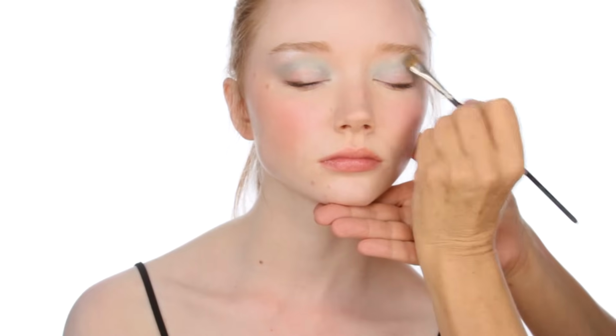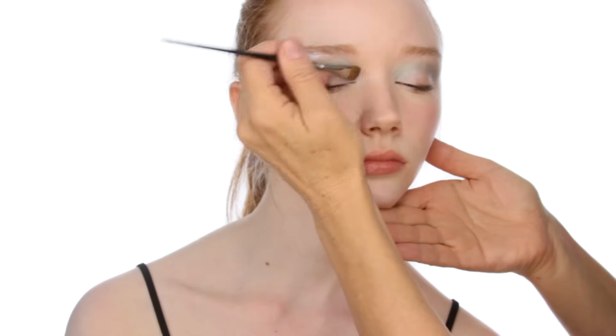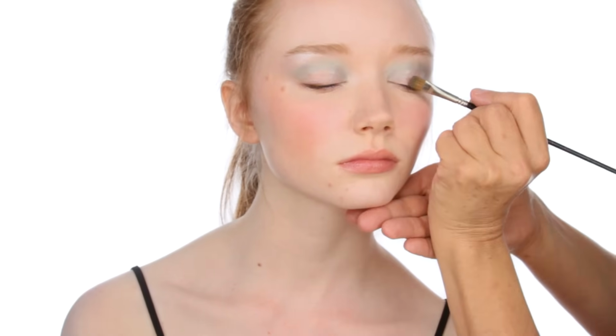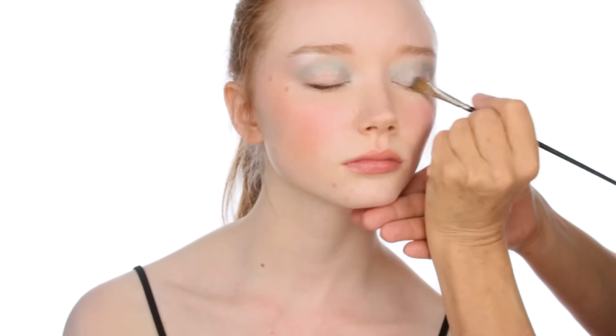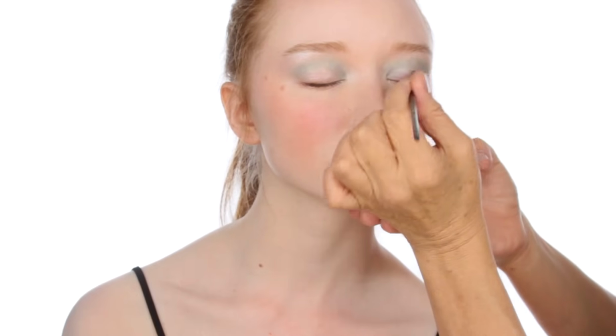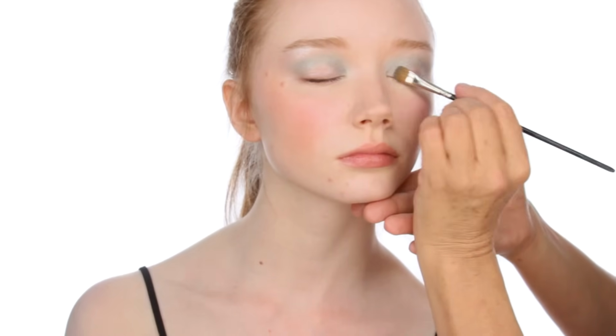I just want to make it very clear to you all that on the red carpet, when I'm doing Jessica, which I'm privileged to do a lot, we spend hours because there's no retouching on the red carpet. There's so much retouching in photography nowadays that people often think the red carpet is retouched as well, but these actresses have to look as beautiful as if they have been retouched. So I will spend an hour and a half doing a really simple makeup on her because I want everything to be so blended.